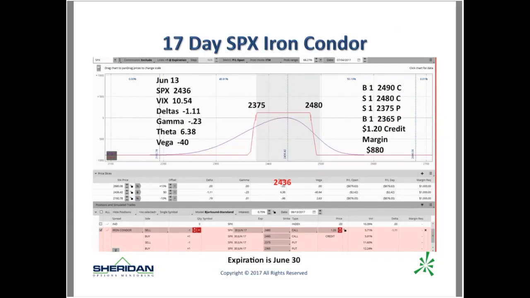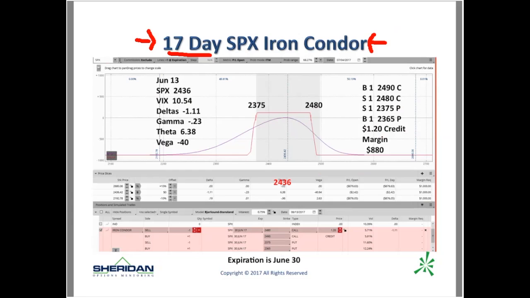All right, the next trade would be, and again, here's an iron condor. And I could do a 10-day, I mean, today's example is 17 days. And so the goal would be put it on at 17 days. I want to get it off in a week. And I would diversify the durations. We wouldn't do all the same duration.